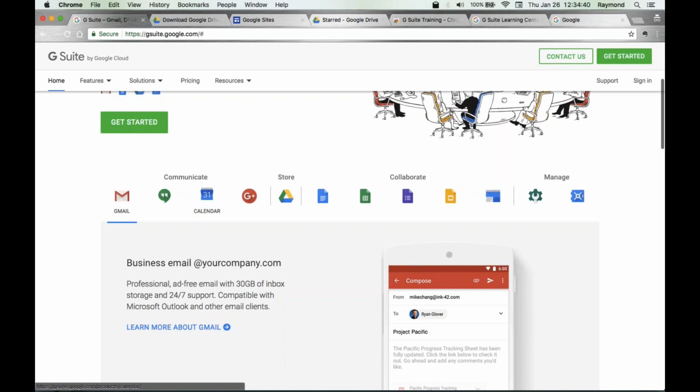I also enjoy being able to attach documents or having virtual events attached to a calendar item, so you can let people know, by the way, we're going to connect through Google Hangouts here, and that's going to be the way we're going to connect, and it automatically inserts the link to the virtual meeting from within G Suite. So just think about the various ways in which you can use all of these products, and they all work seamlessly together because they're so tightly integrated within the G Suite platform.